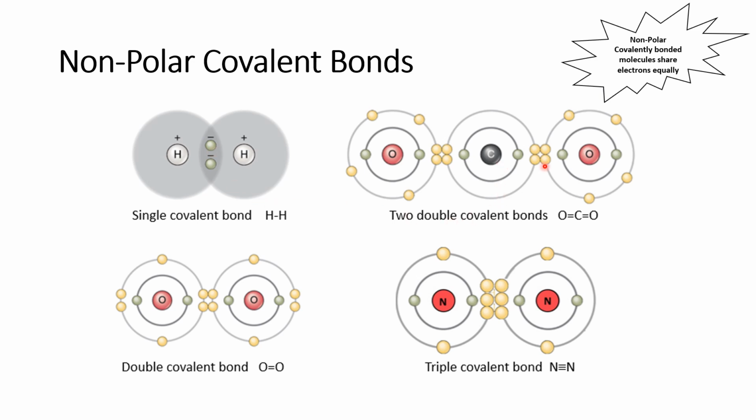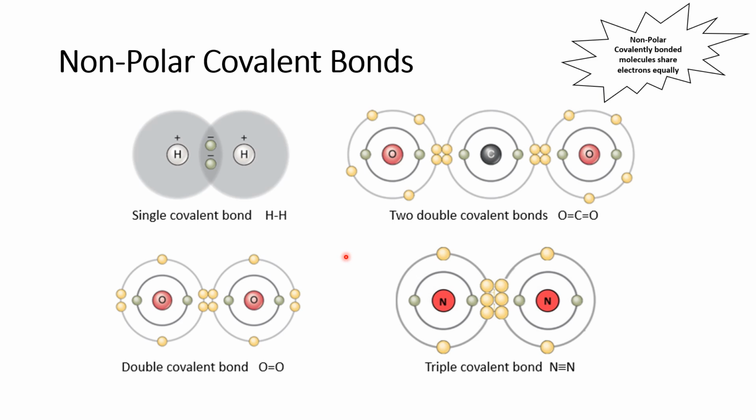And you can see here, carbon and oxygens are sharing electrons to meet their octet rules. 2 oxygens are sharing electrons to meet their octet rules of 8 in this valence shell. Nitrogens are sharing a lot of electrons here in order to meet their octet rule requirements. So these are all covalent bonds where electrons are being shared. Covalent bonds are extremely strong bonds. They will not break apart in solution like ionic bonds do.